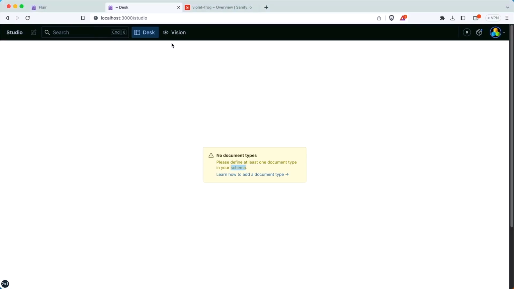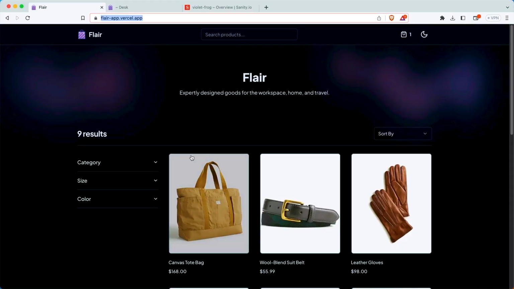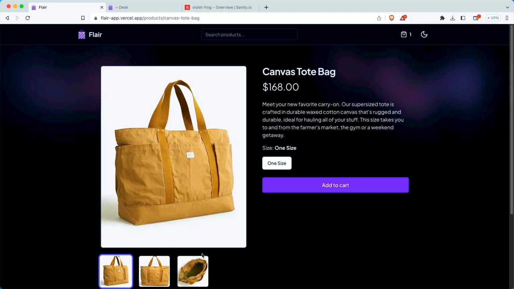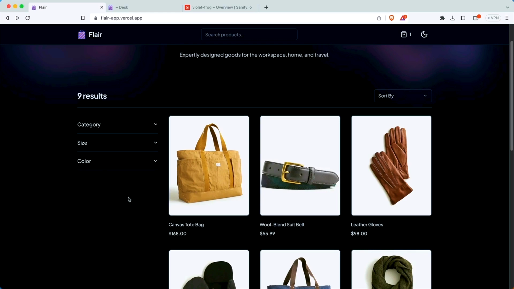You can get a good idea of all of the different properties that we're going to have here by looking at the final version of our app. We see that there's going to be an image, which is in fact different images. We're going to have sizes for our products, a price, a currency, a description, as well as some additional metadata like the color and category.